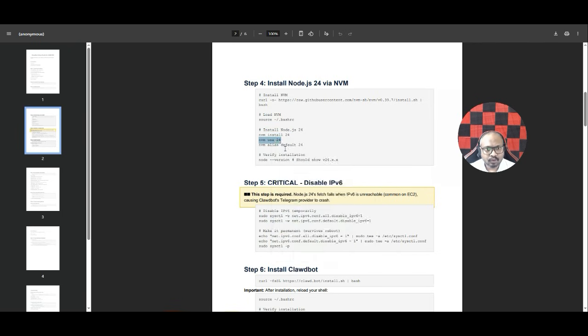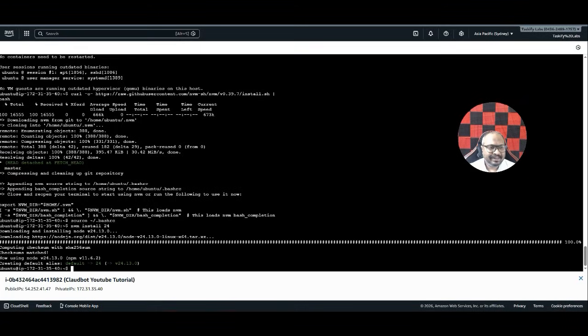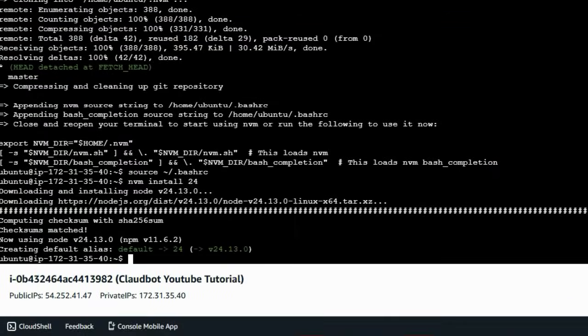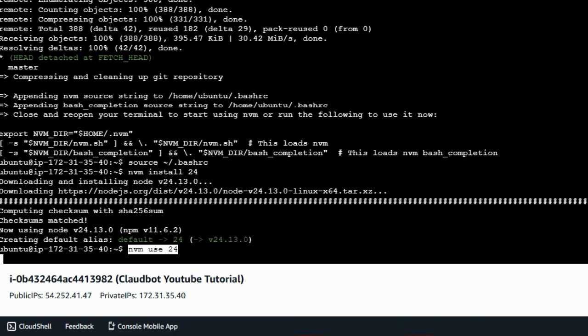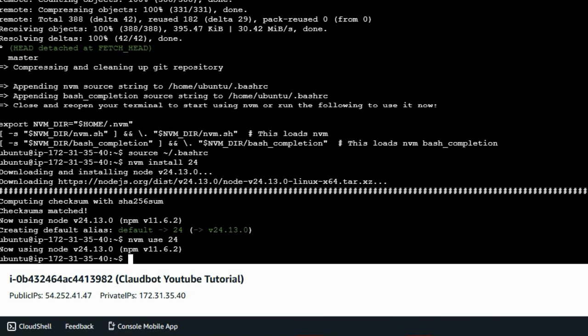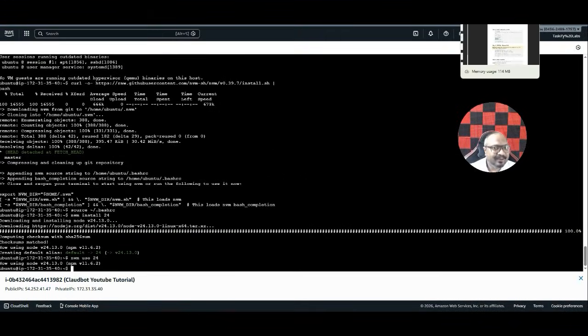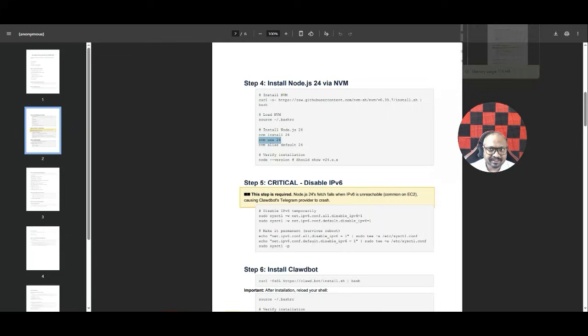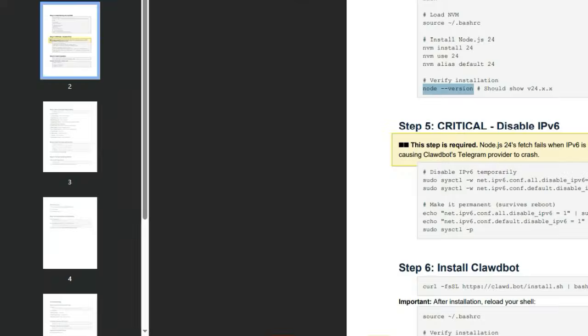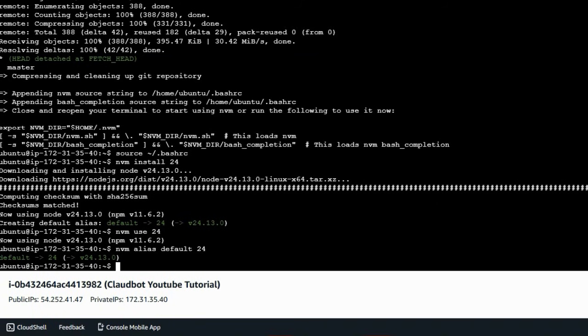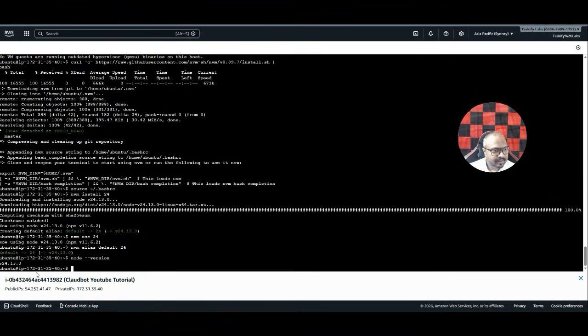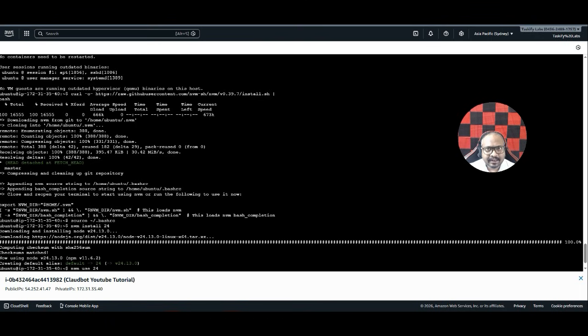Now I'm asking you to use the version 24. Please note that this might be a bit technical, but that's all right, because this setup hardly would take you around 10 minutes of your time. Okay. After that, you have an assistant who works for you 24/7, who will never forget stuff. Now that is done. Now the next step, what you have to do is just check if the installation is correct. See, it's 100% sure the installation would be correct, but just check it once again. See, version 24.13. So that is also correct.